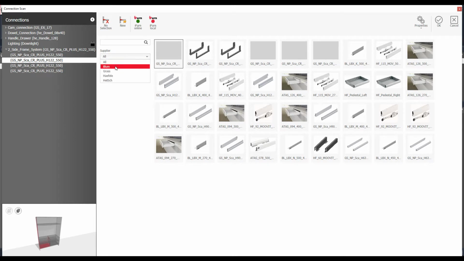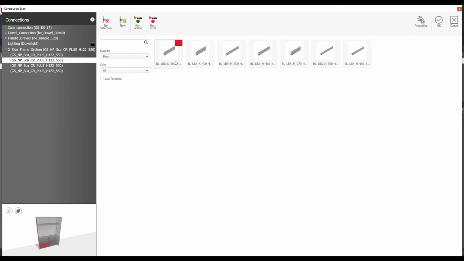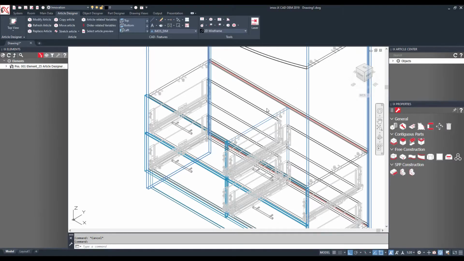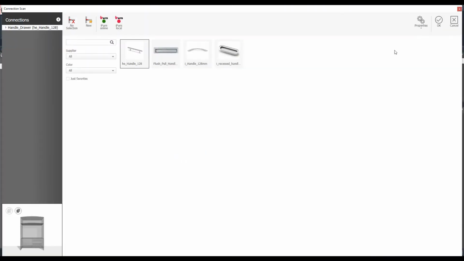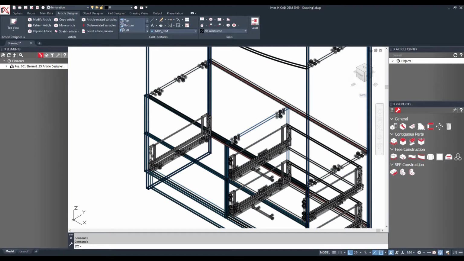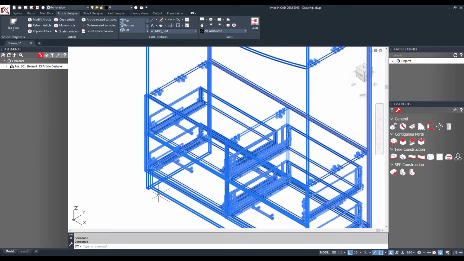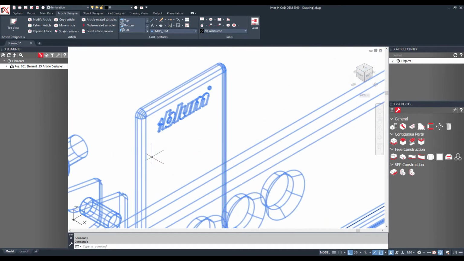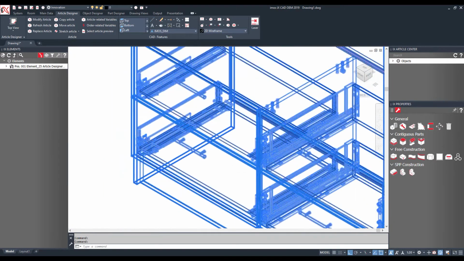I tick the left lower drawer. I'm choosing here Blum as a drawer supplier. I tick on this Blum, and in this case it only gives me the options for those connectors which are available for this typical section. I am choosing the handle, and now the new drawers are coming up from company Blum in this example.